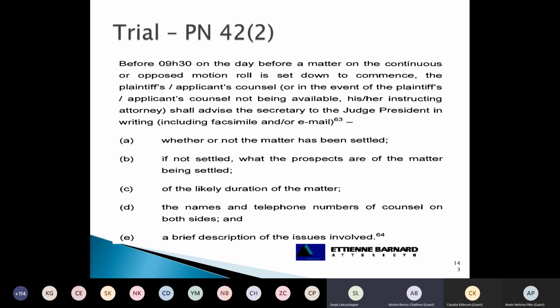Again, this is our practice now. Please look at this. I'm not sure if this is still used, especially now with COVID. So make sure you speak to the judge's registrar. They're going to deal with it because, unfortunately, things are a bit topsy-turvy at the moment. But other than that, make sure that you read the practice notices, and you know what you're supposed to do.